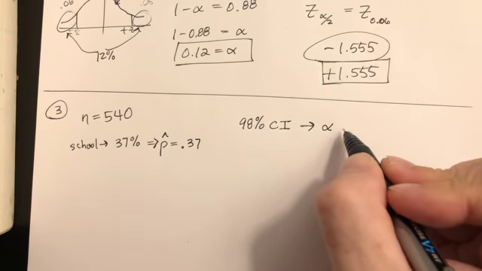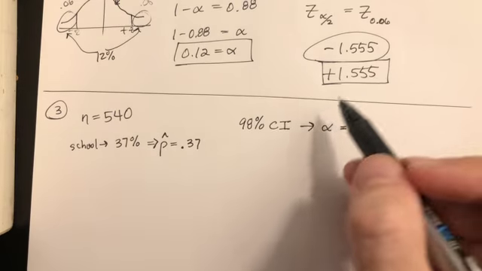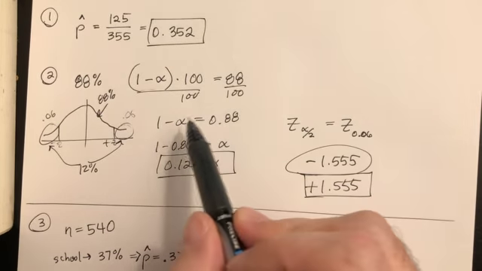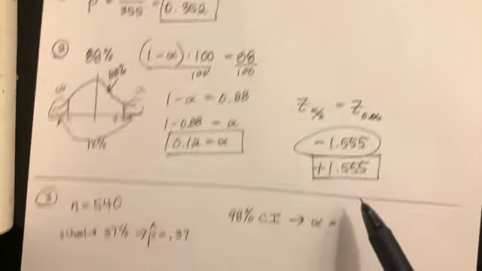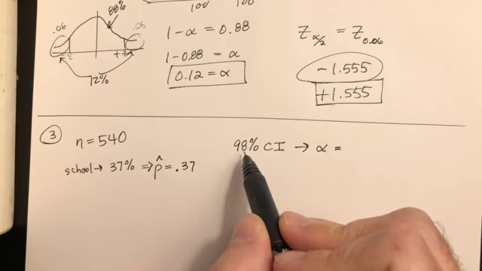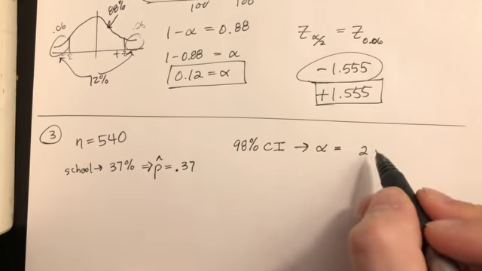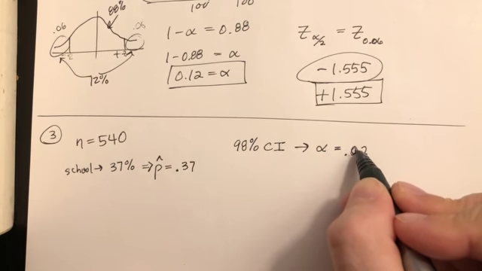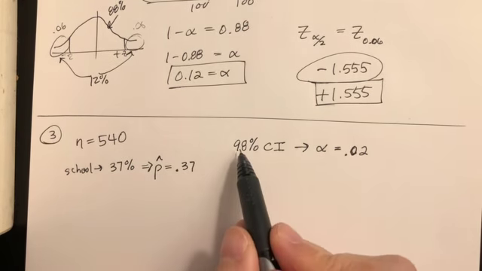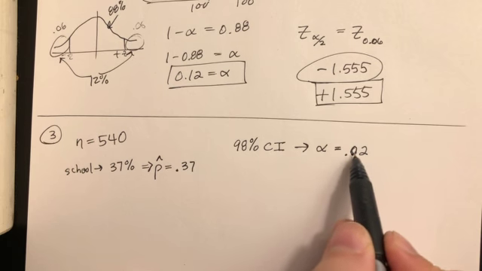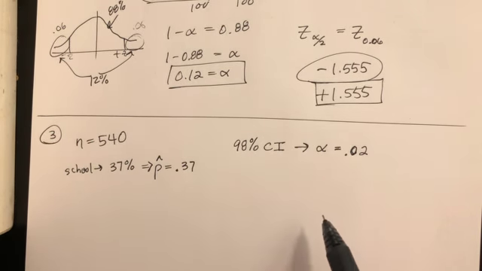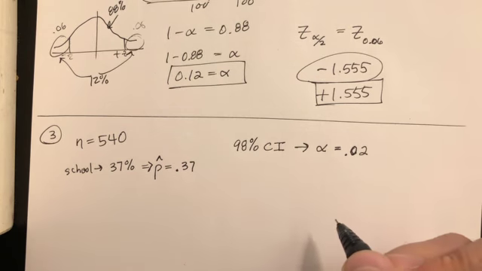means that my alpha, instead of going through this whole process of dividing by 100 and then subtracting it from 1, I'm just going to say, okay, what's 100 minus 98? It's 2, and that's a percentage, and then I go 2 places over, and that's 0.02. So subtract this from 100, and then move the decimal 2 places to the left. And that's your alpha. So my alpha is 0.02. Okay. Things that I need to know.